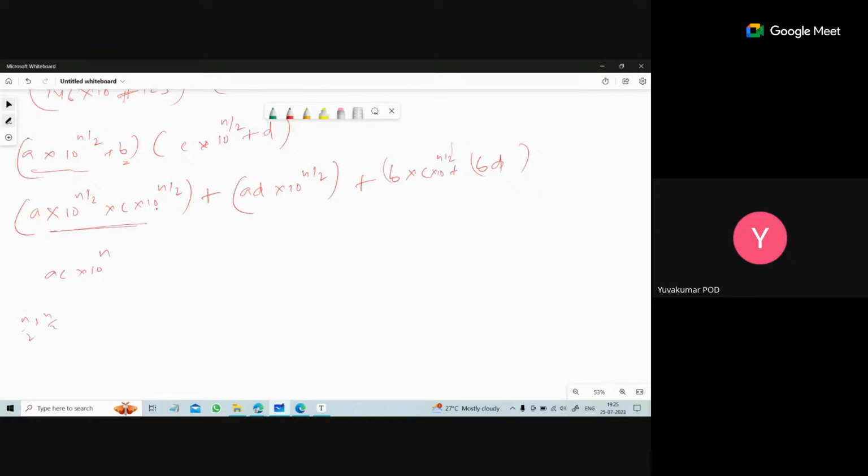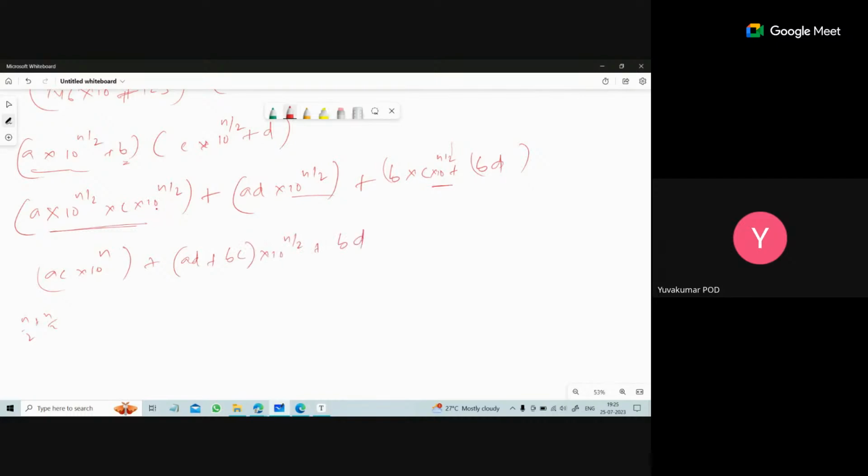And from this AD into 10 to the power of n by 2 and BC into 10 to the power of n by 2, we can take 10 to the power of n by 2 as common. We can write this as (AD plus BC) into 10 to the power of n by 2 plus the remaining BD.